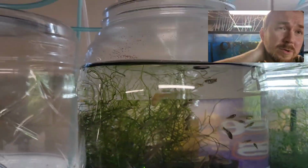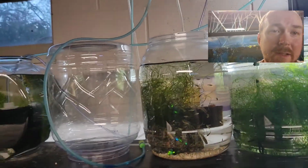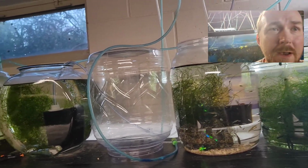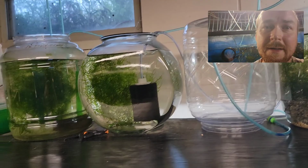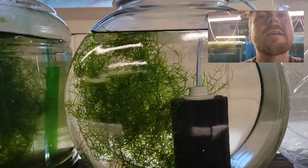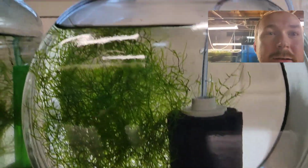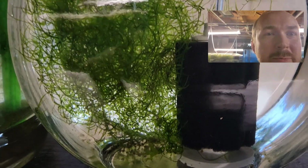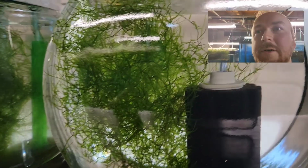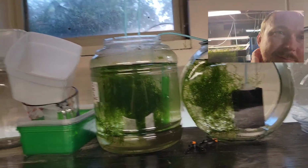They reproduced only like 3 fry the first time, and they must have recently had another big batch, so that's another Endler to add to our group. We love Endlers here. And right here there's another pregnant albino galaxy female in here. I don't know where she's hiding right now. She might be down behind that filter actually giving birth. You never know. This was the tank we had crash.